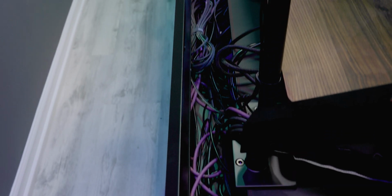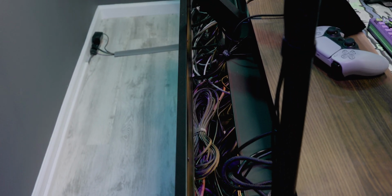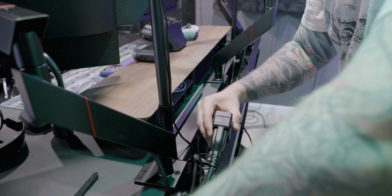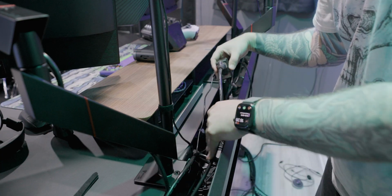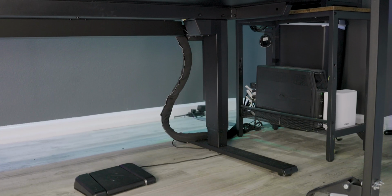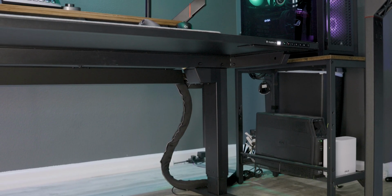The Magnus Pro is designed with cable management as a priority. The desk has a built-in tray with a door on top. The tray is deep enough to shove a ton of cables in there, and you could also fit a power strip in there as well. I use an uninterruptible power supply. I'm just gonna say UPS. So I just route all of my power cables out of the tray and into the UPS.